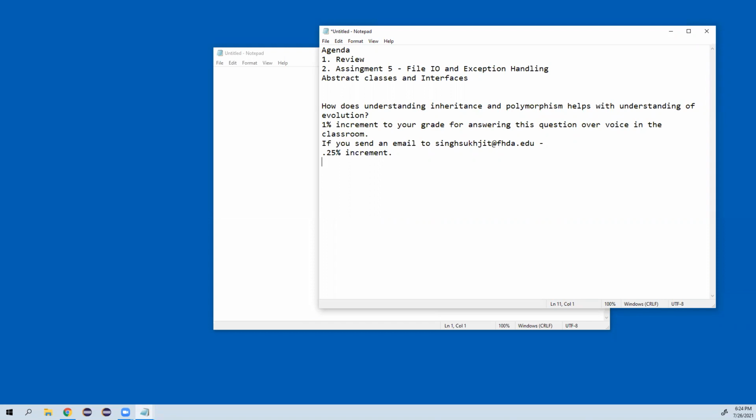Heck yeah. Why not? So to my understanding, inheritance basically allows child classes to extend the functionality of parent classes. And in nature, it represents evolution because over time you have different classes that have similar features as previous generations, but they've also expanded on them and developed new ways and new abilities.